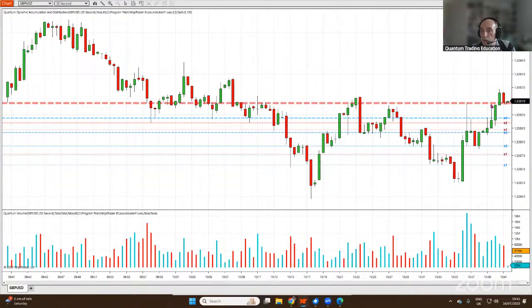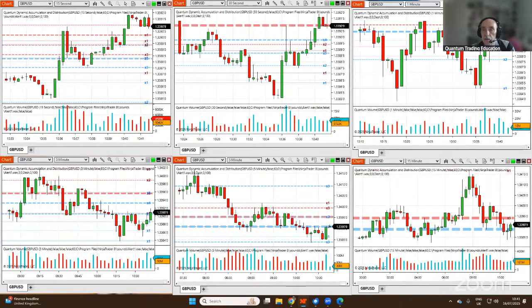The beauty of the indicator is that it does this for you all automatically. You don't have to draw those lines in. It does it automatically, and it paints them on the screen in all time frames. And of course, once they are breached, as appears to be the case here, then what was resistance coming up to it becomes support, the other way around, in other words. So support becomes resistance, and resistance becomes support.